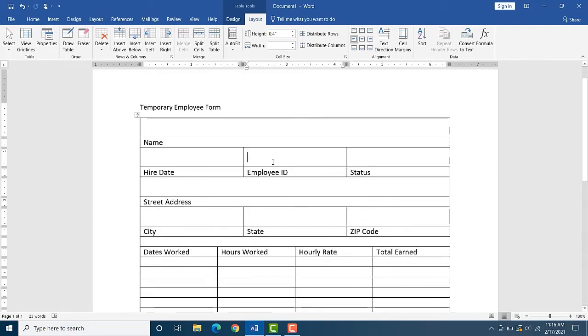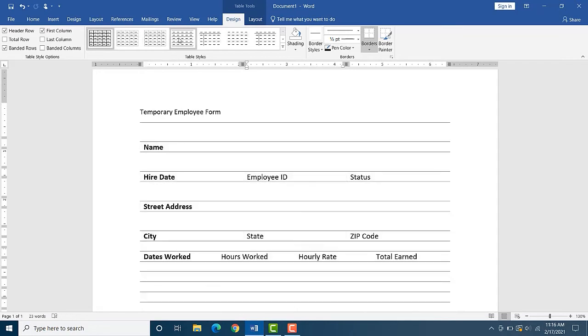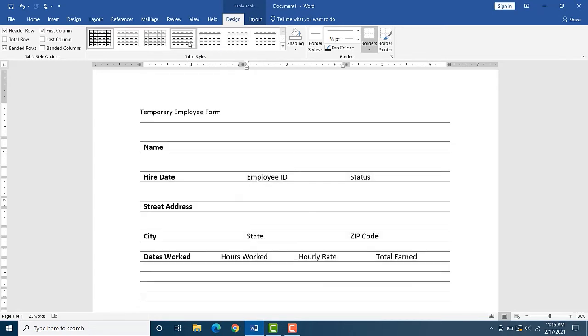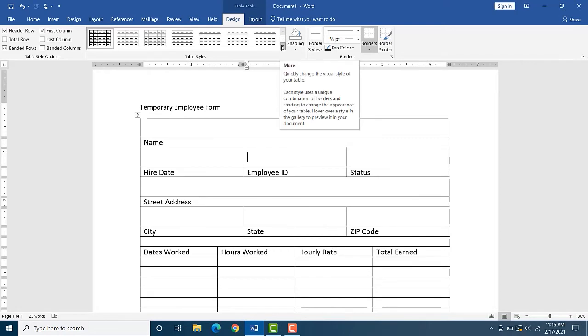So as long as the table is selected, you're somewhere in the center, we could come here to the Design tab, and you'll see that there are some pre-selected table styles here in the gallery. So if you point to any of these, you'll see how the table will be affected. It has to do with borders and shading and all sorts of formats there. Some may be perfect, and then others you may have to kind of finesse a little.